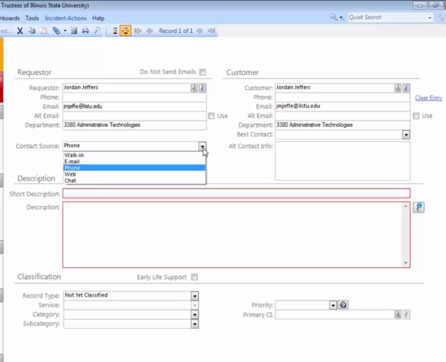An email is someone sent you an email. Sometimes it automatically generates a ticket depending on what team you're in. Anyone who sends in an email to a certain address, the system will pick up on that and auto-generate a ticket from that email. And then web is always going to be automatically generated. Web tickets come in when someone goes to the online portal and then requests service or opens an incident that way.